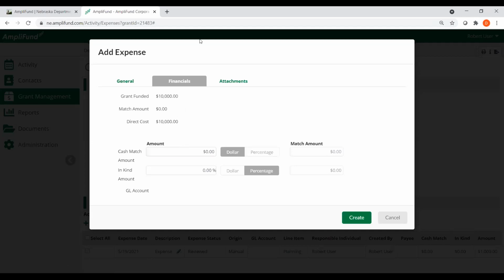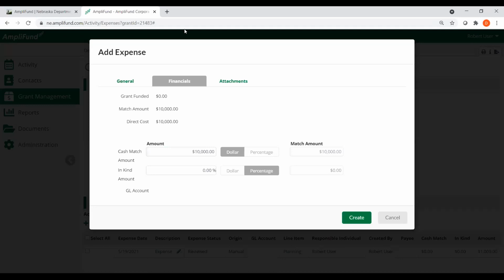So again, it's important to look at that direct cost, go into your financials tab and indicate how much of that direct cost is actually the matching funds. That'll be really helpful in terms of itemizing that and going through as you're creating those, making sure that everything there is accounted for.